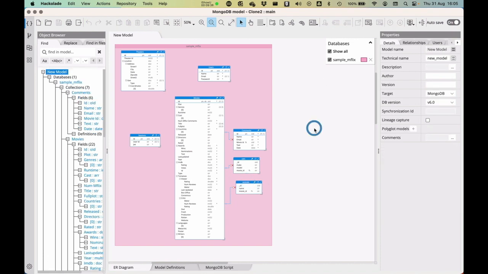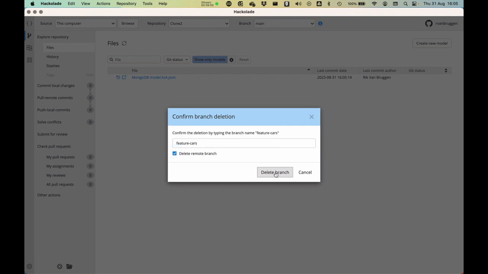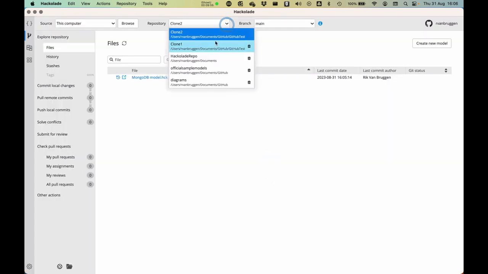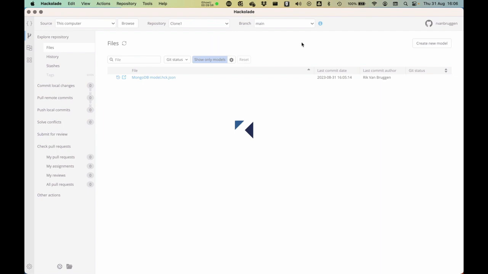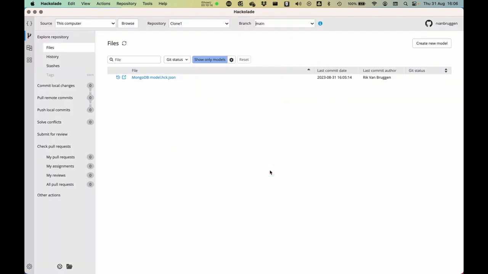We can also now go back into our GitHub repo and remove the feature branches, right? Let's say that they have served their purpose and have been fully developed now, right? So those are gone now from the clone 2. I can also keep that same thing and remove that from clone 1, right? So feature animals and clean that up. So now we have an environment that is ready for the next feature.